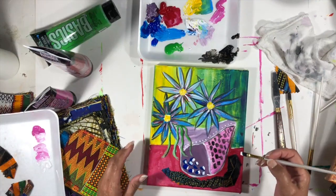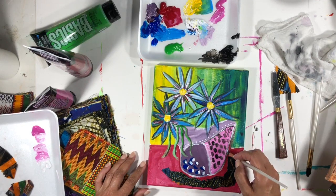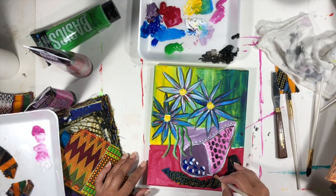Look at that. It changes it all already. I think I'm going to go back over here and re-outline this one in white. I don't really care for the black one.